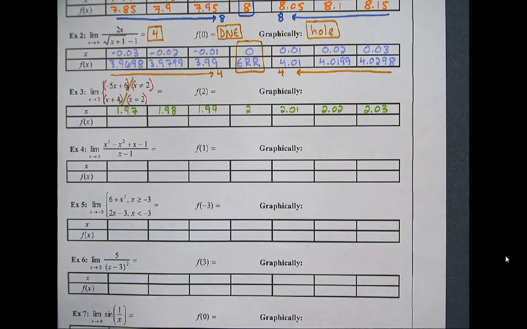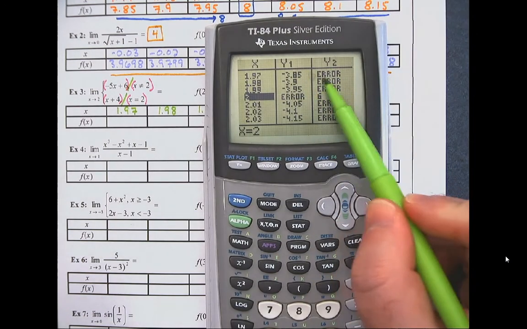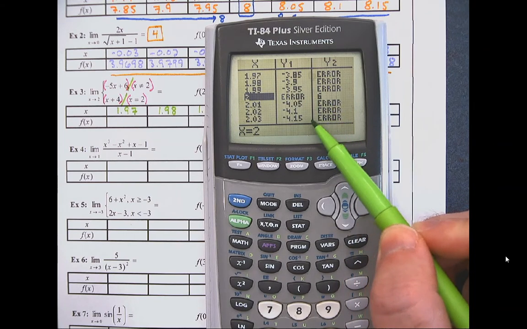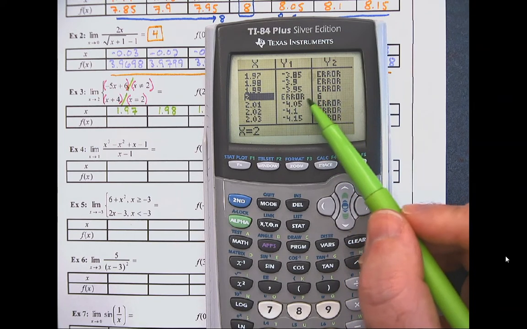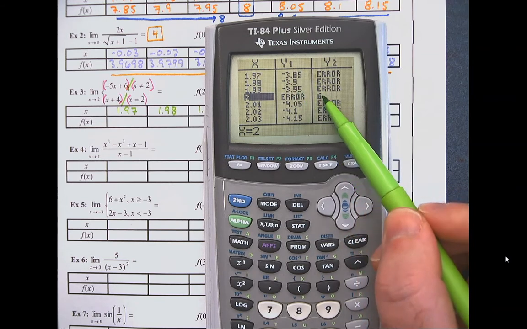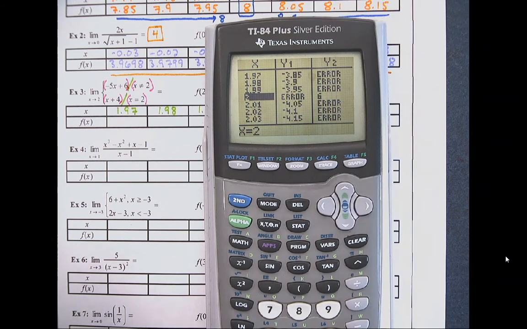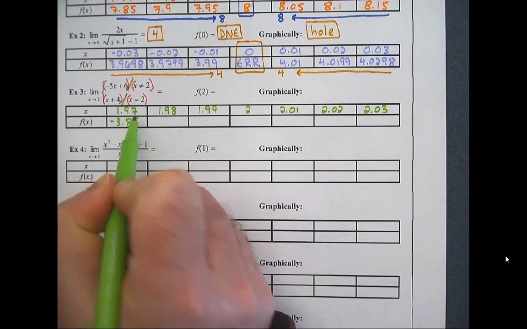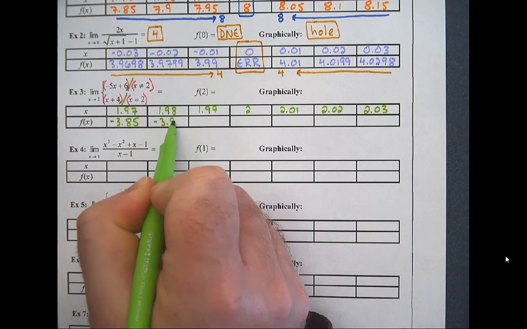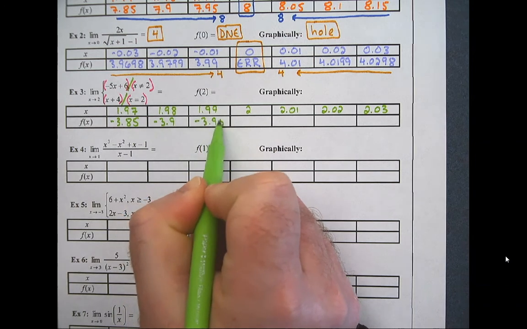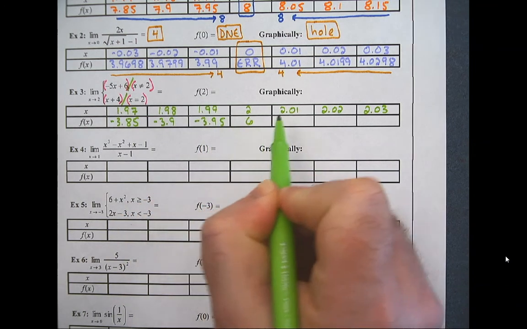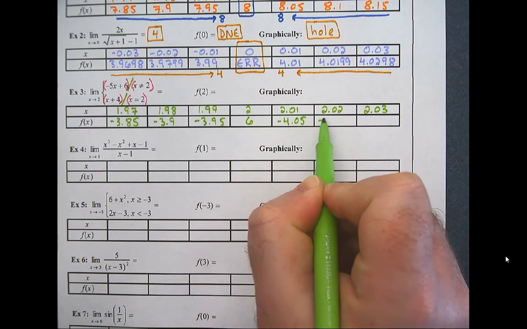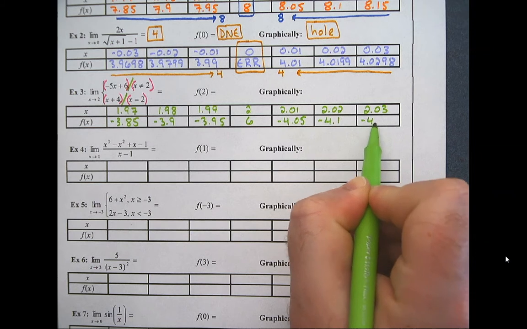Okay, so now, like I said, from your chart here, you want to use the coordinate that is actually there. Now, if they both say error, you would write DNE for both for that value. But we have points here that then jumps to this column and then goes down here. So I would have what? Negative 3.85, negative 3.9, negative 3.95. Then I jump to the other column, 6. Then I jump back, negative 4.05, negative 4.1, negative 4.15.